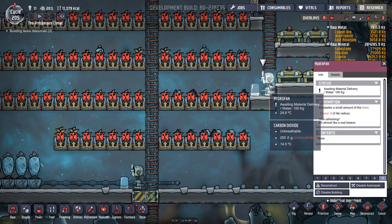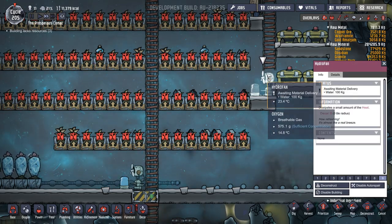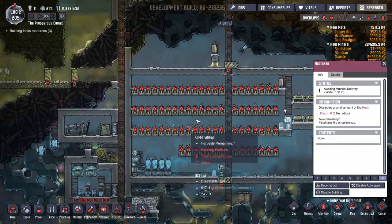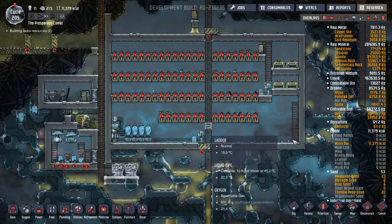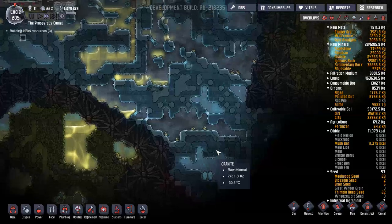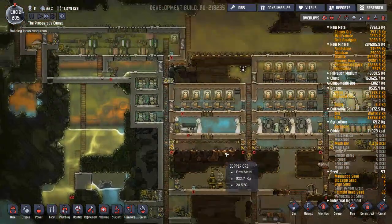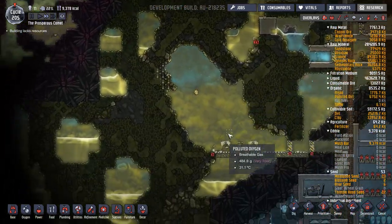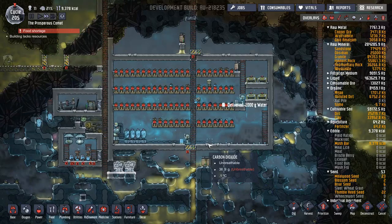Now I'm going to stick with these for now. We're going to see how we go by getting these going. And then, yeah, just see if we can cool down the whole thing generally and then whether this will keep up with what we've got. Do we have any more weedswort seeds? We don't. Can we get some more? There's a couple down there. Any lying around anywhere else? They won't be up there anywhere. Not that I can see.